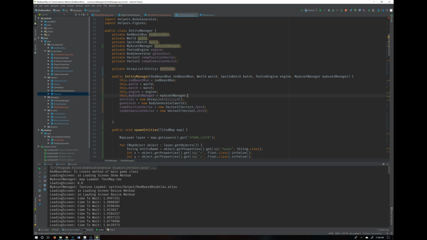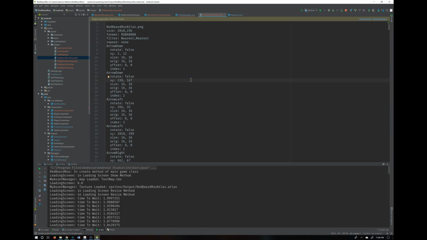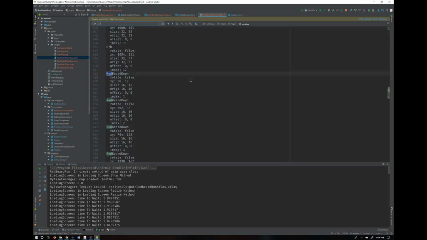So for my player, I have multiple animations. So I'm going to go in my assets. I'm going to look at my Atlas manager. So let's pull this up. I'm going to have to use Control F. So I have Redbeard is my main player. So I have down as my region for the animation. So he's got 1, 2, 3, 4 animations for down, 4 animations for left, 4 animations for right.